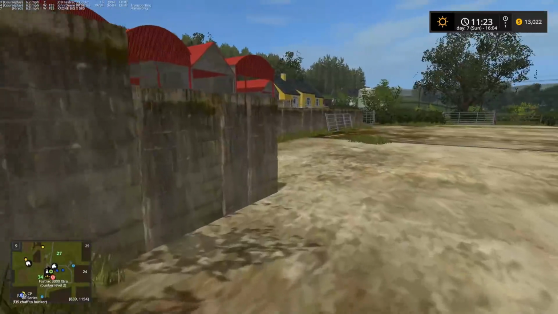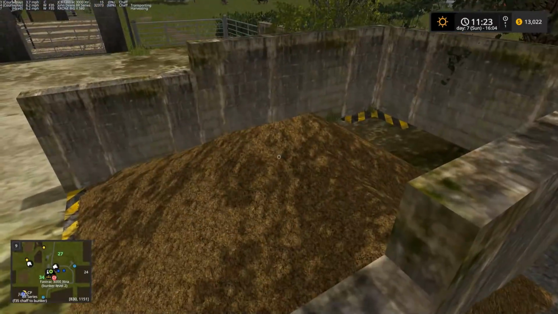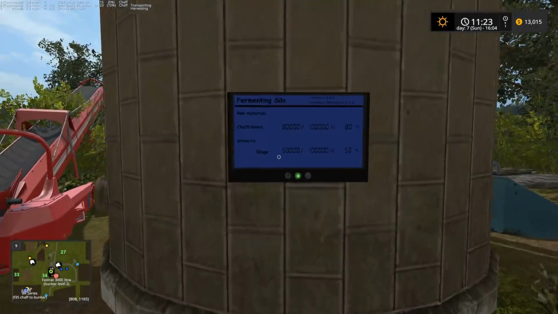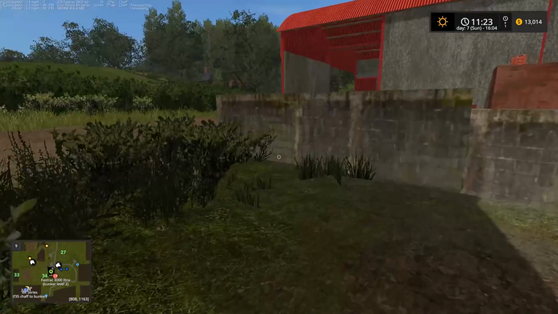I think I do have some silage in this silo at this point as well. Ooh, manure's actually piling up there. Note to self, we might actually be able to use that at some point, maybe. 50,000 silage, and there's 80,000 grass in there yet.